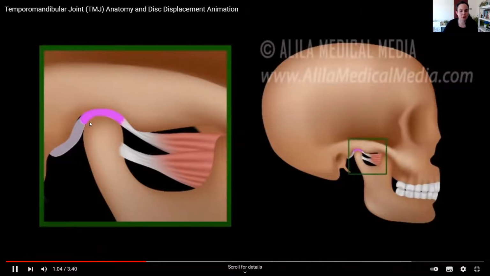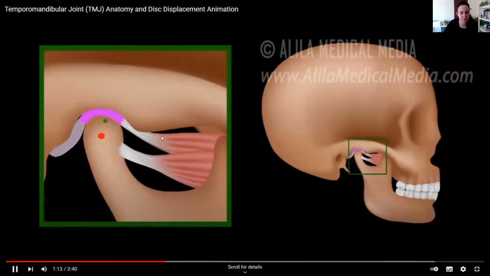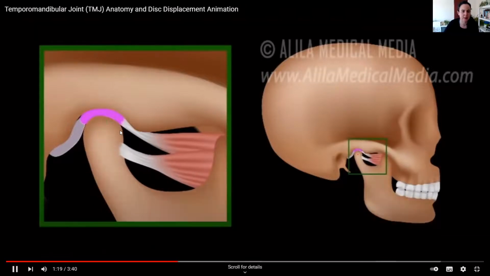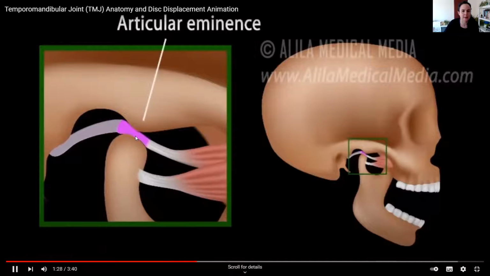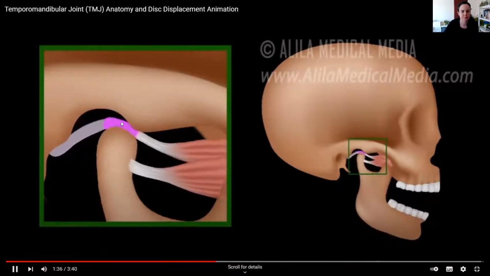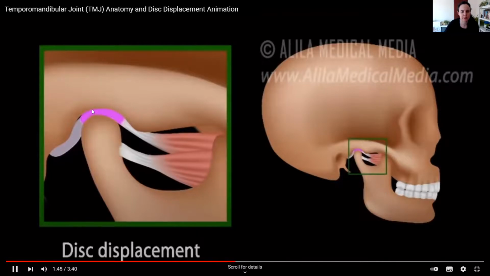And then what the video is going to show is what can happen if this disc is displaced. And usually it's displaced anteriorly, so forward. It comes too far forward when we open and close the jaw. And what that means is that this part here, the retrodiscal tissue, okay, so this is the normal movement of the jaw. So you see how it's nice and padded and protected by this disc here. It's a nice smooth movement, and we don't feel any pain from that disc. And now it's going to show us what happens when there is.